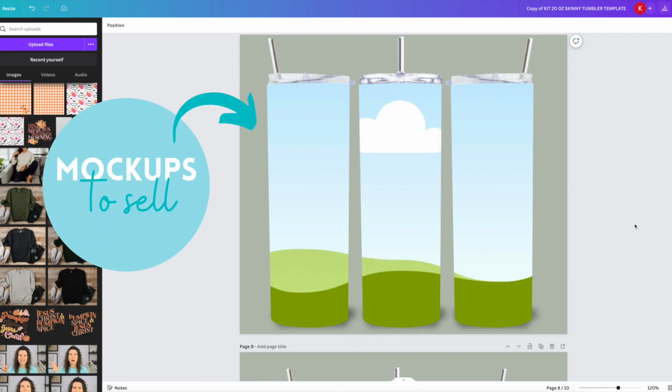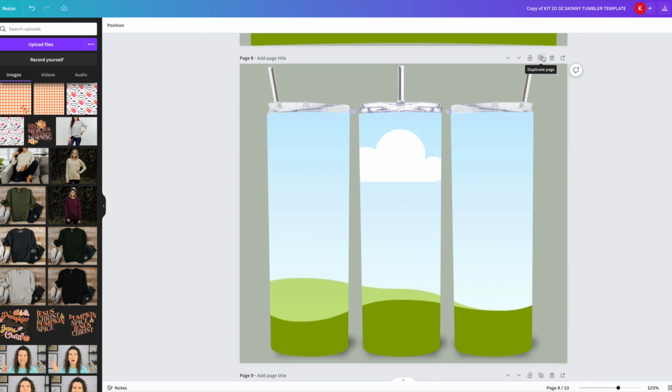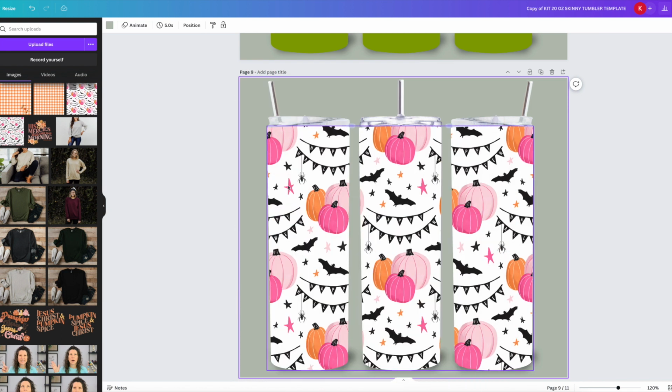Okay, so we're not done yet. Say you want to sell these tumblers in your Etsy shop for the fall season and make a little extra money. Let's do some mock-ups for your shop. So again, just like before, we want to duplicate that page so that we don't damage our template. And then let's pop over. We don't want the reversed image. We want the original image, right? So for our pattern, that's simple. We're just going to drag it over.